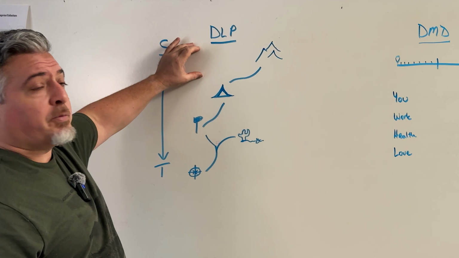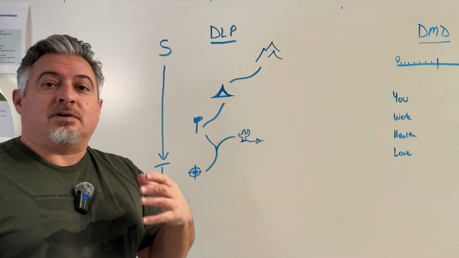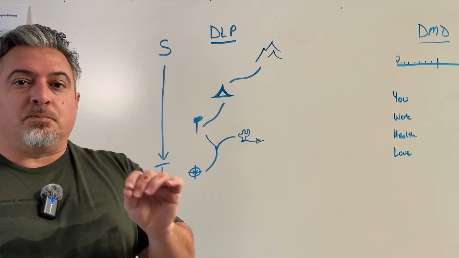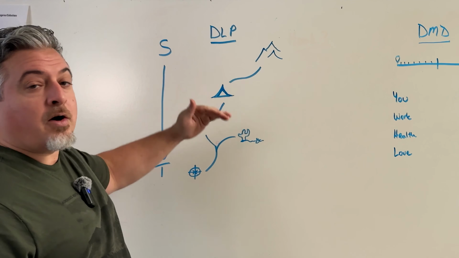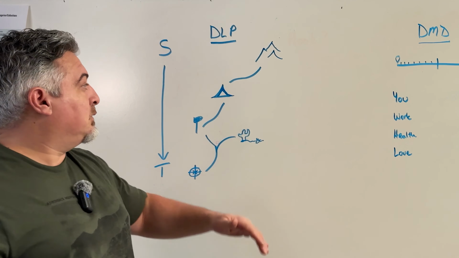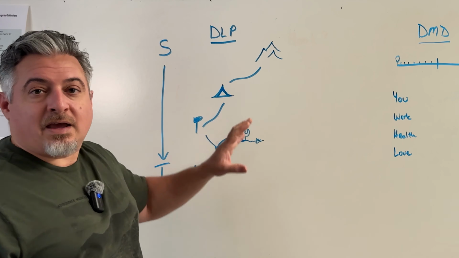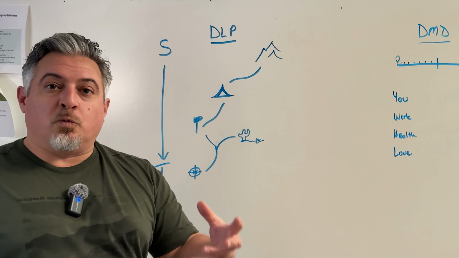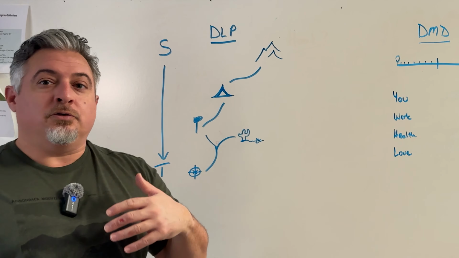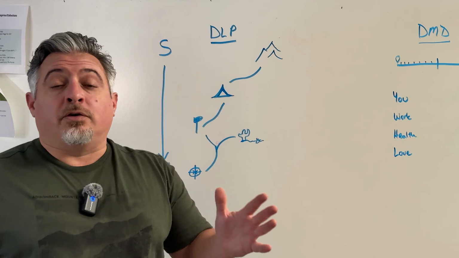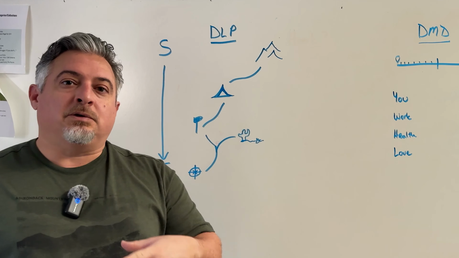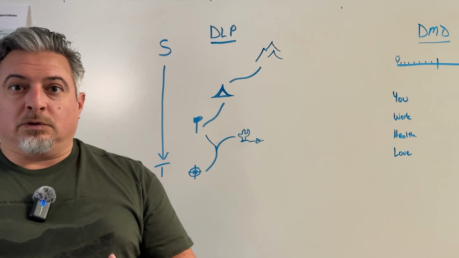At the top of the planner, you'll identify what your purpose and values are. Just 1 to 2 or 3 quick statements, what's most important to you. And then we're going to try to draw from that the steps that we take that are in alignment with your purpose and values. So here is this tent, this campsite, where that's your 12-week, your 1-quarter destination. What are the most important things you want to do this quarter? It's not everything you're going to do, but it's going to be the things that are most important to you, that if you get them done, it's going to make a significant improvement in your life.